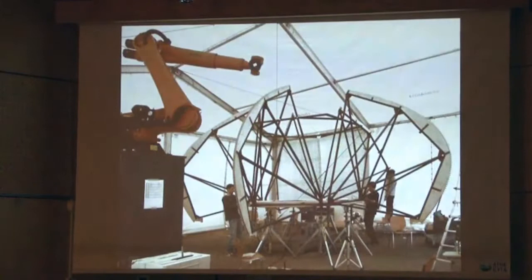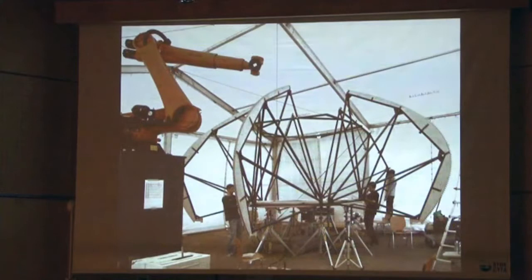So, here you see the manufacturing setup. We had to build a tent because the materials are a bit humidity sensitive. And within the tent, we have the robotically controlled turntable, which is hard to see. And on the turntable, you have the steel scaffold that is taken out after the shell is constructed and could be reused to build more shells. And we tended to reuse it, and that's why the final extension of the scaffold is the steel bits, which you could change, and by that you could also change the geometry of the next pavilion we constructed.